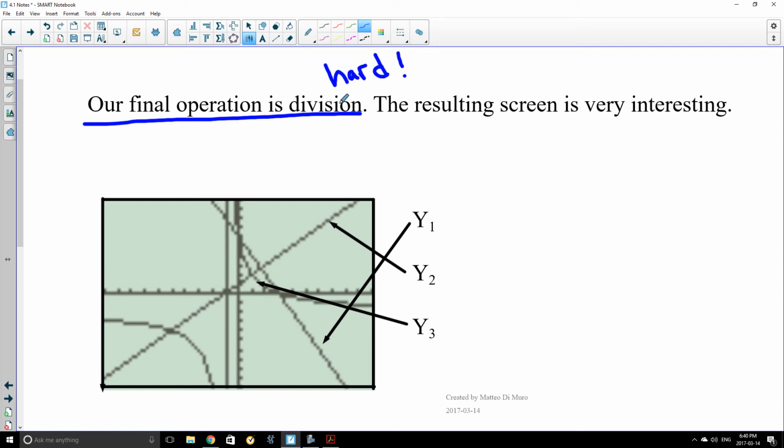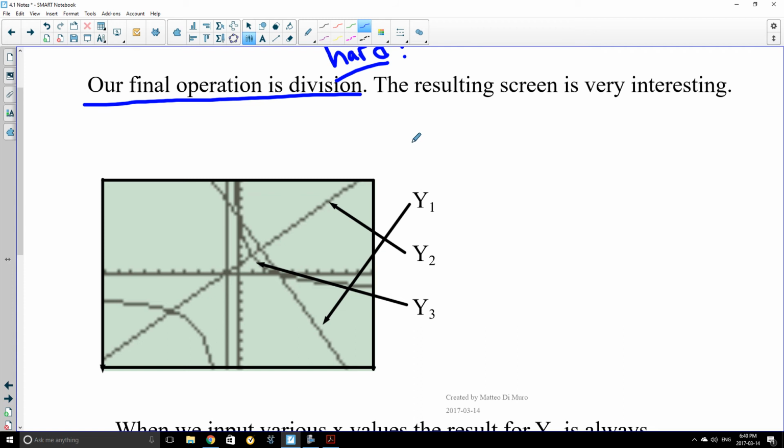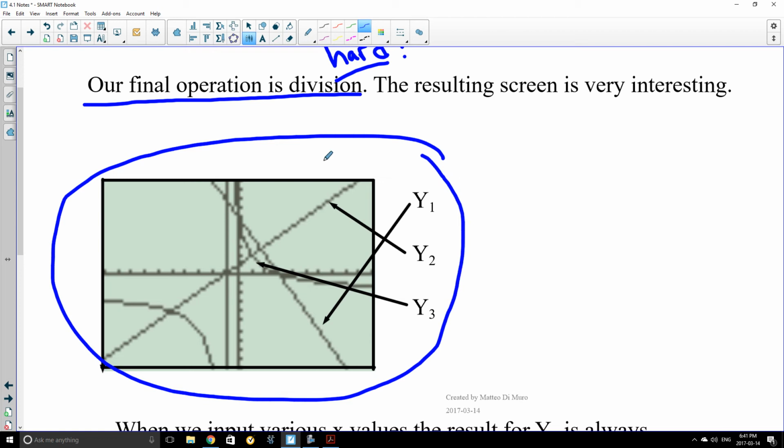So once again, we're using those same two functions as before, and the graphing calculator is just garbage. This is hard to see what's going on. Here's y1 and y2, so you can see those linear functions. And I'm just going to make it worse here. We should just switch over to Desmos. Let's do that. So here is f of x, negative 2x plus 6 and x plus 1. Let's look at what happens when we divide the functions. Of course, we could predict we're going to get probably some kind of an asymptote.